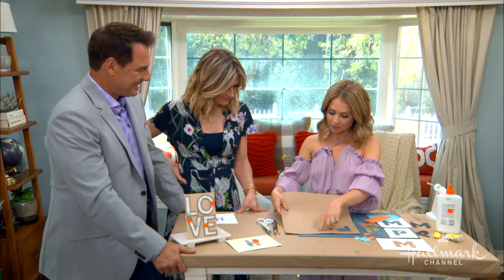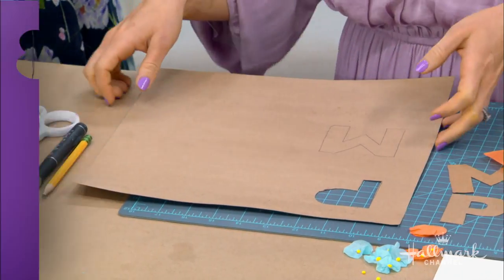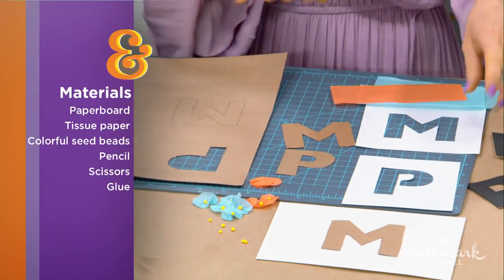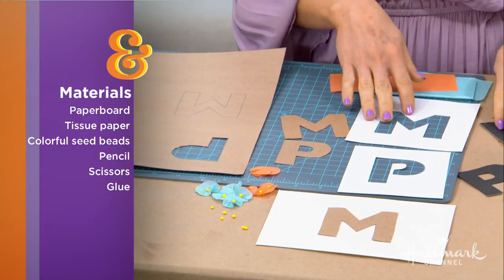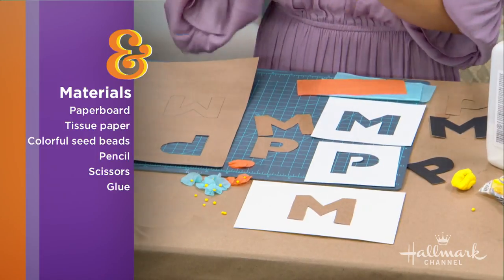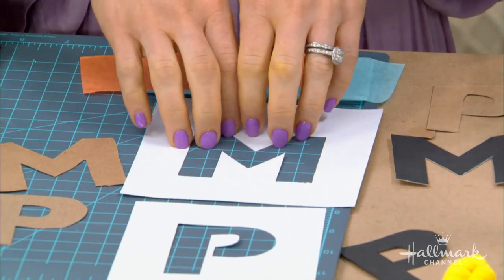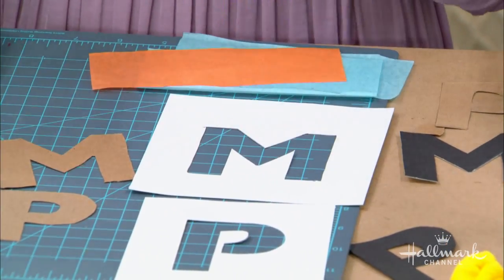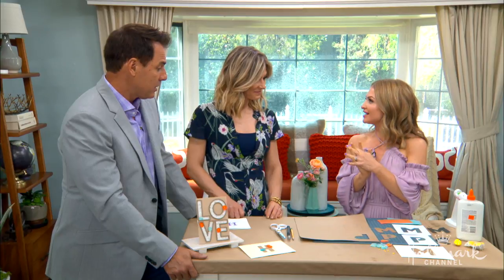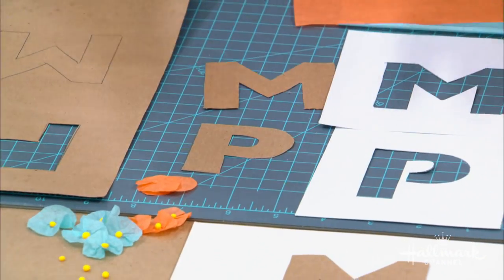For this, you can get some paper at the craft supply store that looks similar to the paper we have on here. And we talk about this a lot of times on the show — creating your own stencils. You can just go onto the computer and pick out whatever font is similar to the card that you want to have that cohesiveness with. So we have an M — we thought this was Maria, Madnopoulos, or Mark. And P — Parker. And Provenzano. Covered all the bases here.